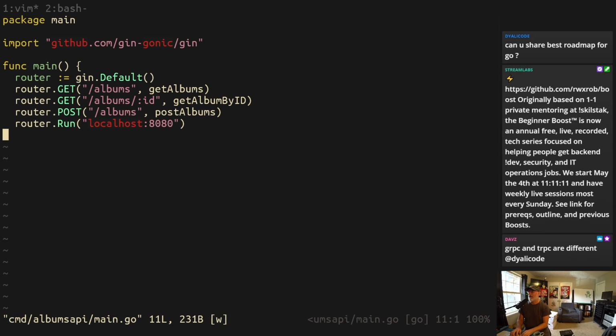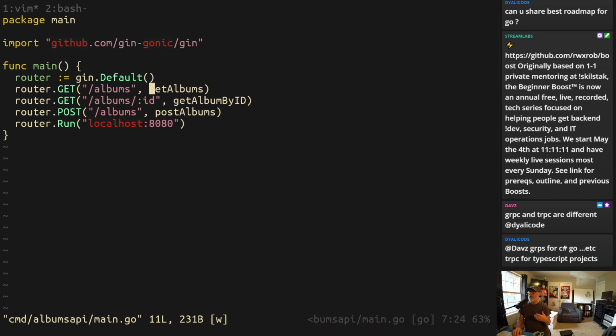Okay. So anyway, we have albums, ID. This is all great, but you see immediately this isn't going to work. It's not going to compile. Why? Because these things are not included. And this is where we get into an interesting place with our APIs. It's very possible that you would want to have these elements of your API be loadable from a different binary. So let's say you wanted a binary that didn't implement all of them, that only implemented a subsection. So these get albums and things like that, these are all private, and so we can't see them.